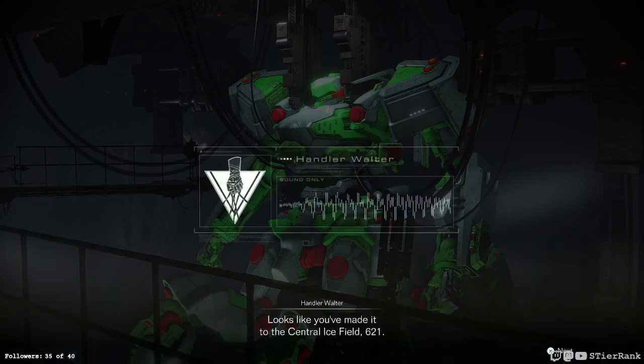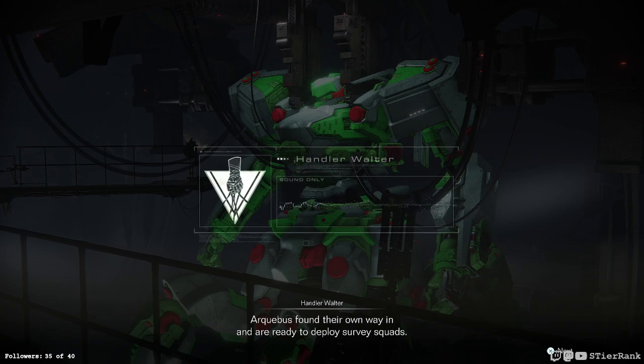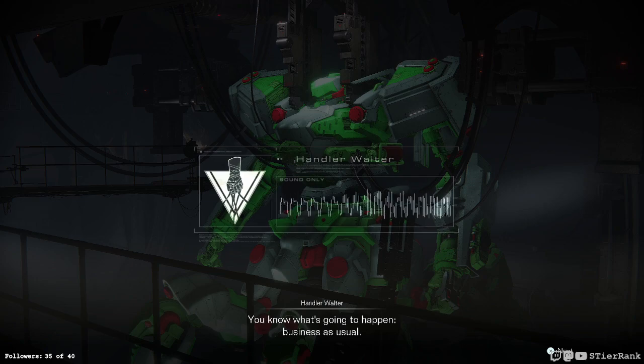Augmented human, C4621. Entering standard mode. Two new messages. Looks like you've made it to the central ice field, 621. Good. I'm done tying up loose ends. Archibus found their own way in and are ready to deploy survey squads. And it looks like Balaam's come running after you scoped out the place, too. You know what's going to happen. Business as usual. But you can make it work for us.